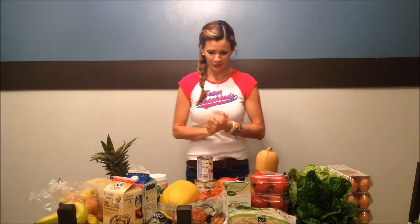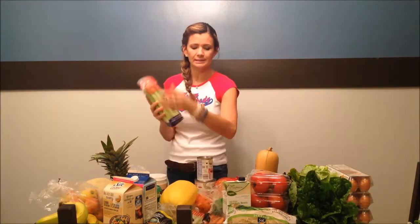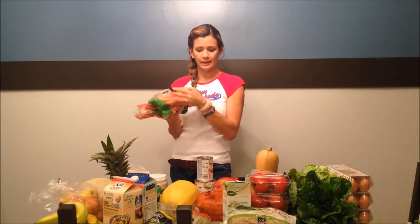Then for salad dressing, we use the orange container, you might remember the orange containers are for your salad dressing. We'll use olive oil, apple cider vinegar, and then we'll put some seasonings in it: salt, pepper, garlic powder, onion powder, and Italian seasoning. Sometimes we'll put a mustard in there. I will be giving some extra recipes out during this challenge group, just to let you know, they'll be there for you. Then we have carrots and celery for our afternoon snack.